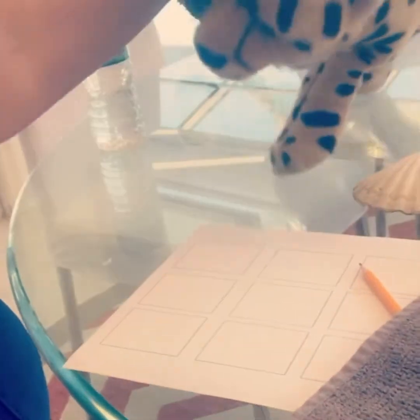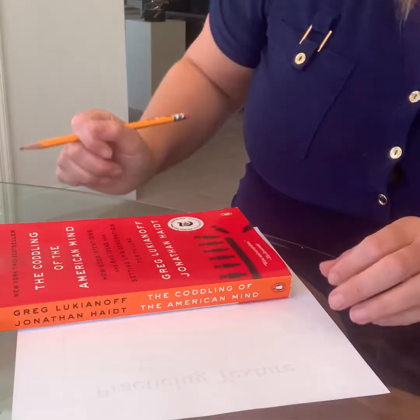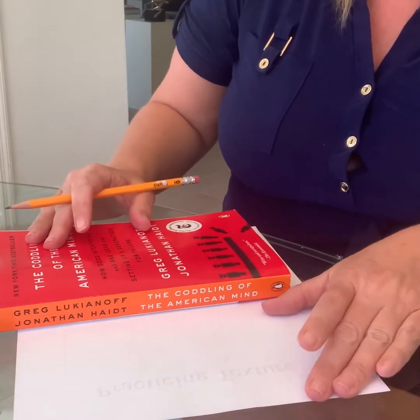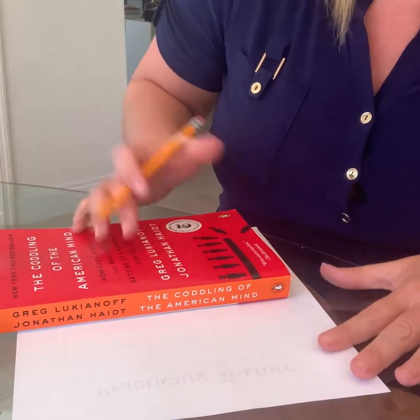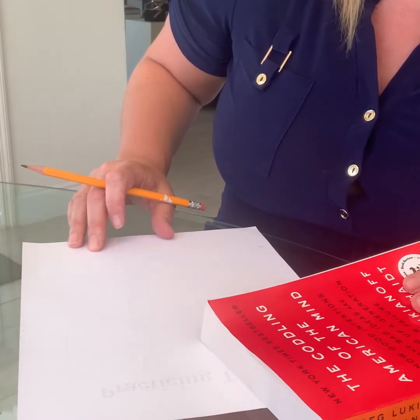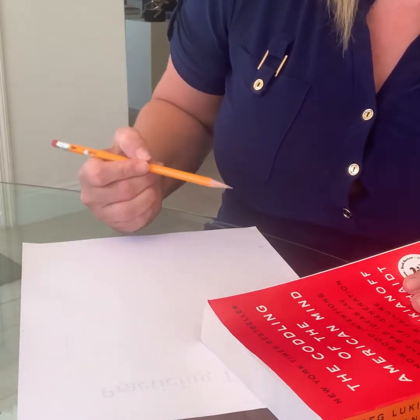So go around the house and find some things. I mean, a brush, a toothbrush, anything. So now you should have your 6 textured items. And you're gonna take a piece of your drawing paper and a pencil, and you're gonna draw 9 boxes. So 3 rows of 3.